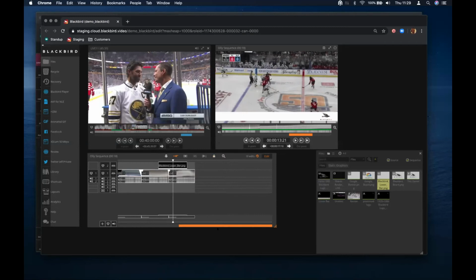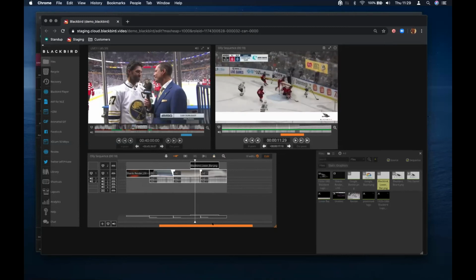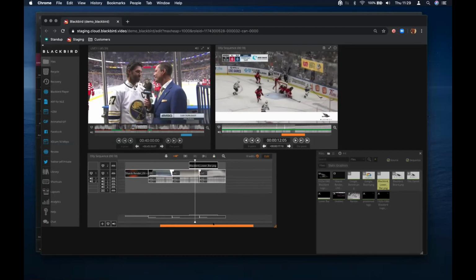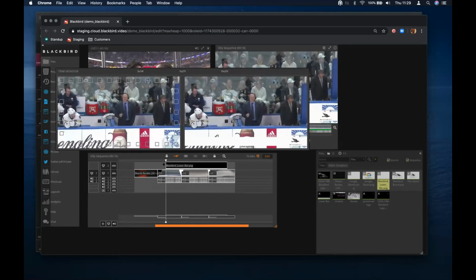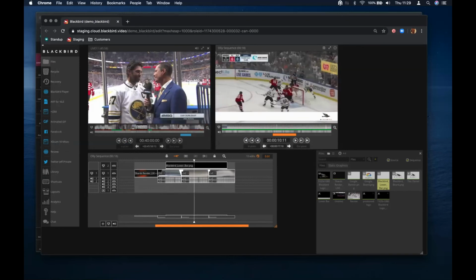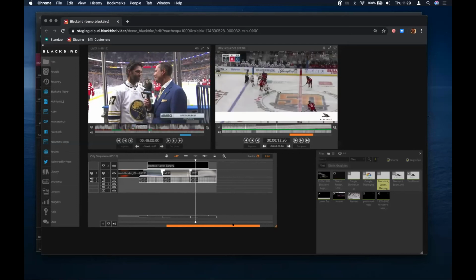Essentially, you'll get an idea, but I'm really going to focus on the first two layers. But essentially, that can be multi-layer and very complex edits, with the primary objective being able to do as much as possible within Blackbird, again, without having to go back to one of those traditional editing platforms. So I've just dragged on a static banner, this lower banner here, the white banner with the little Blackbird logo. So that's obviously coming with a transparency layer as well. So we support static and animated assets with transparency as video layers.